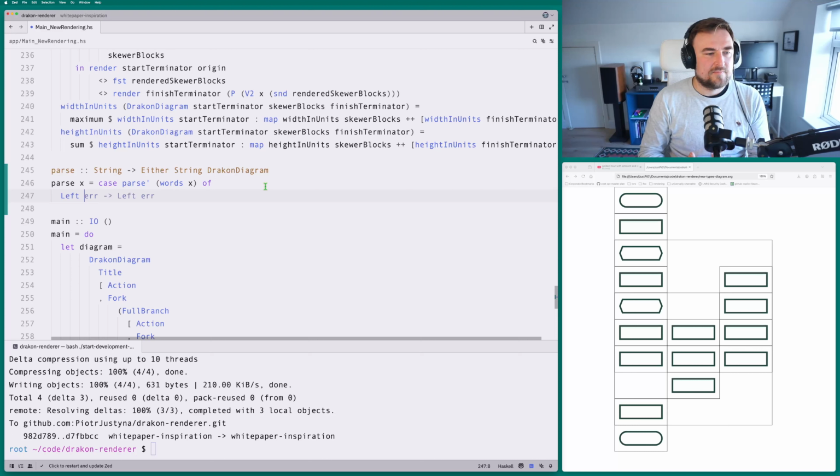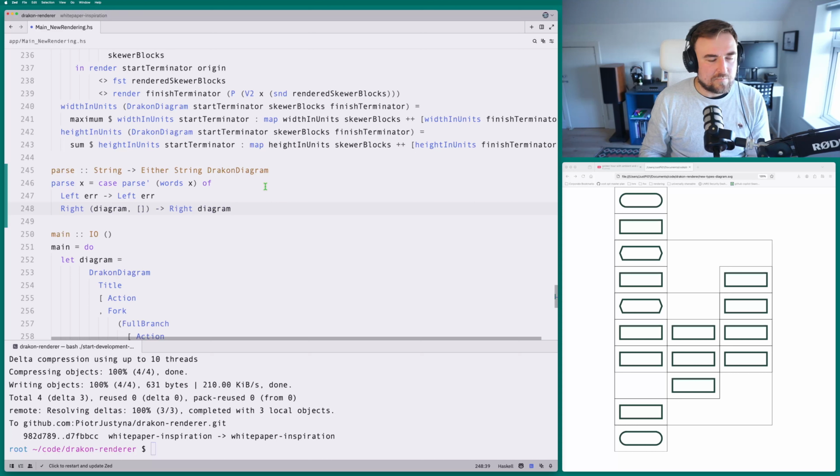And now, so the function will have to provide.